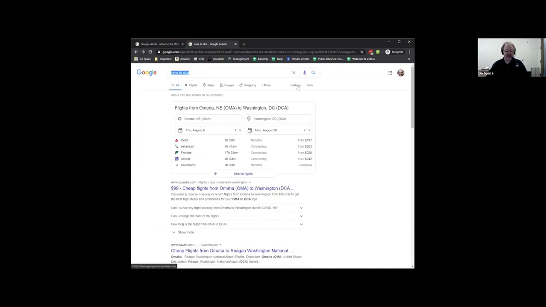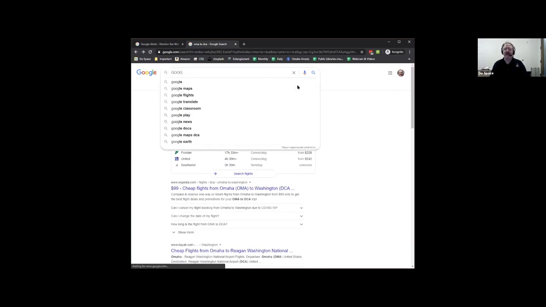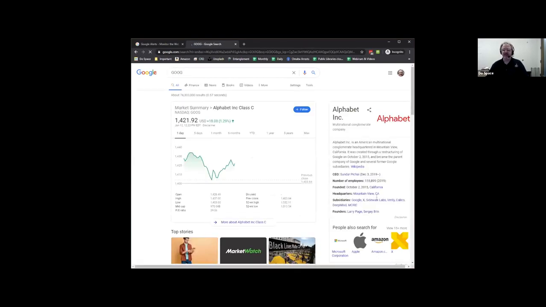I mentioned stocks a little earlier. So you know what? I'm interested in buying some Google stock. So I'm going to type in their ticker symbol here. And again, I'm going to get one of these information boxes. And so technically the name of the company is Alphabet. I can follow this company. There's a whole Google Finance section that I don't know enough about to actually explain to anybody, but you can add that to the following there. It's going to give you what the price is right now, change today, and then look at this. We've got live graphs.